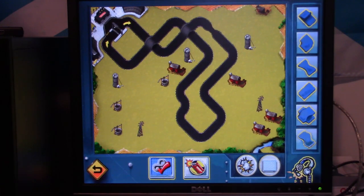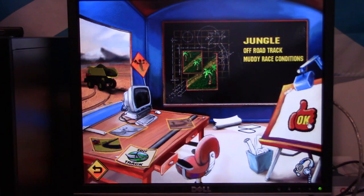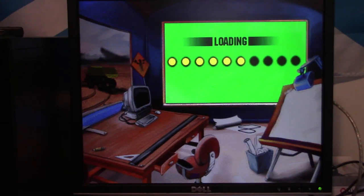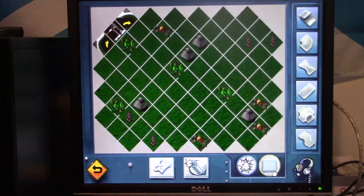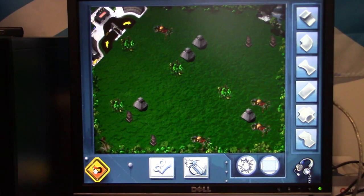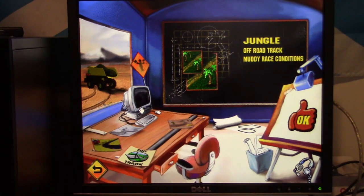Press one of the buttons on the game bar to find out more about it. By the way, to drop a track piece... Okay. I think I just have to hit this button. Oh. Oops. We may have lost our track. Or maybe not. Yeah, I did. I didn't. I was supposed to hit that button there. So we get to do this all over again because I'm a dum-dum.